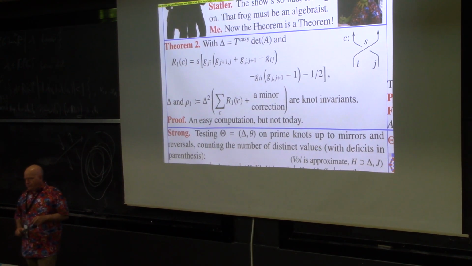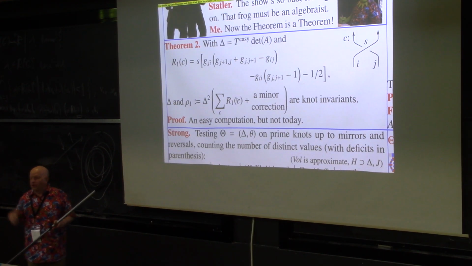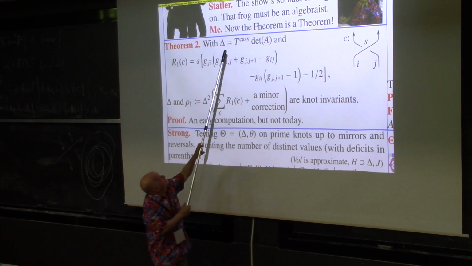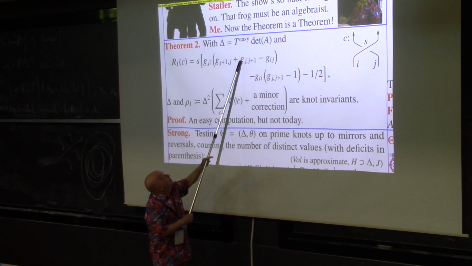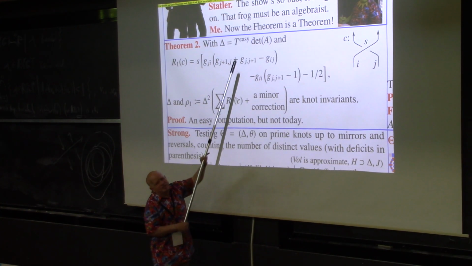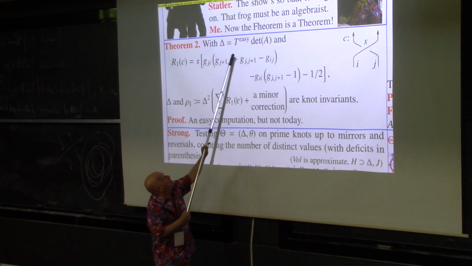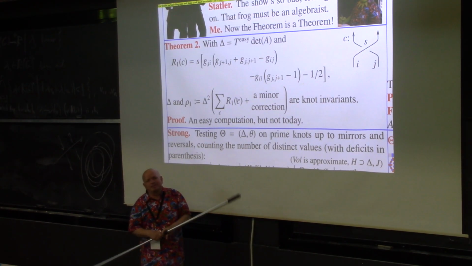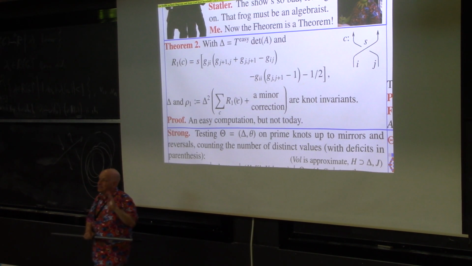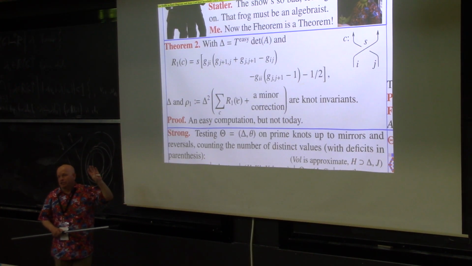So, okay, that same matrix that I wrote before, call its determinant delta. And actually its determinant you have to renormalize, so you have to multiply it by some power of t. I will not tell you how to determine this power of t, I will only tell you that it's easy. It's in fact easier than what we've done so far, but I just don't want to move in a different direction. Okay?